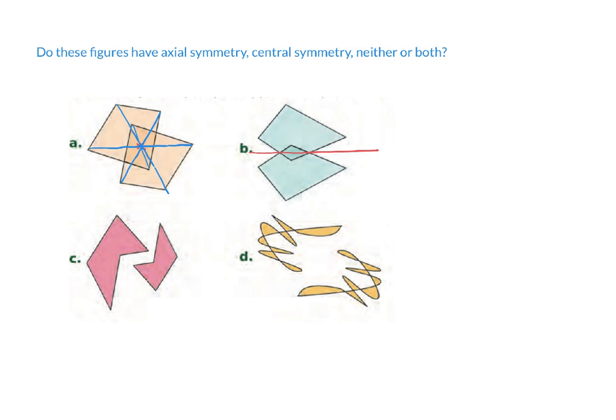The final one here, let's have a look. It looks like this point goes to here and this point goes to here. So it looks like we have an axial symmetry of probably around about here. We can probably show that by joining up a couple of corresponding points just by freehand. So it looks something like this. That's pretty poor, but you get the idea. But there's no line of symmetry. So none of these actually have both. In the test, you will probably get an example of axial symmetry, central symmetry, a shape with neither, and look out in case there's a shape with both.